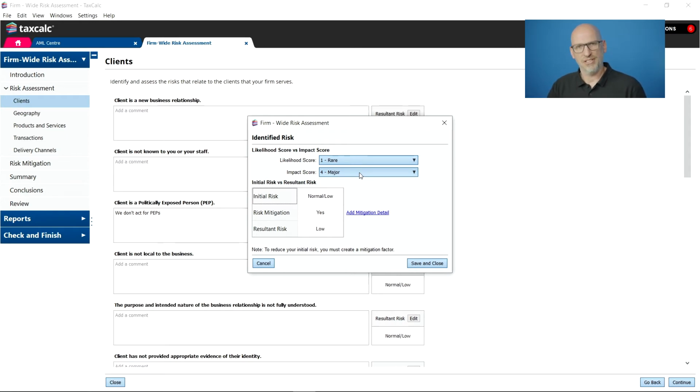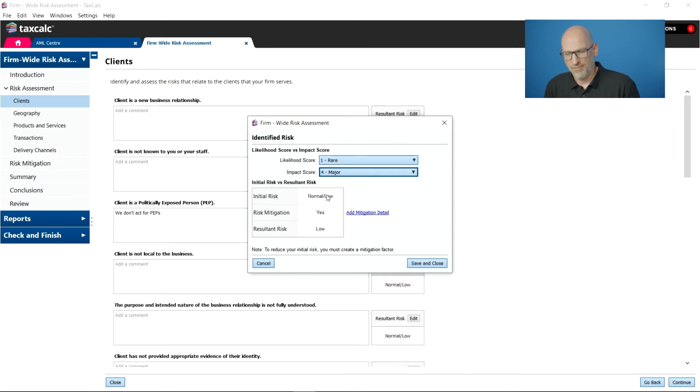What's the increased risk of there being an AML issue with such a client? Well, I've said it's major there. You could rate it anywhere from no risk at all the way through to catastrophic. And again, much of the onus is put on you within your firm to assess the risk that you think exists. Now this gives a normal to low risk because it's quite a rare circumstance.